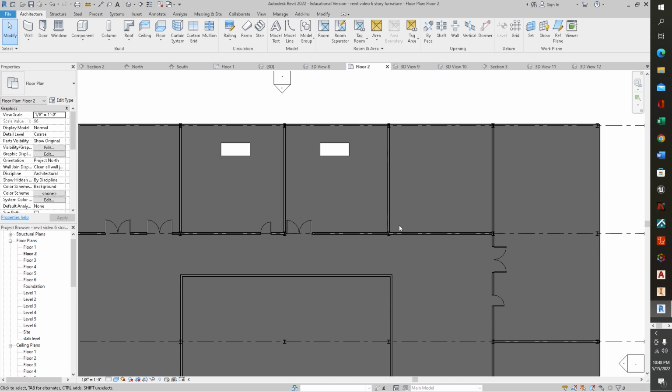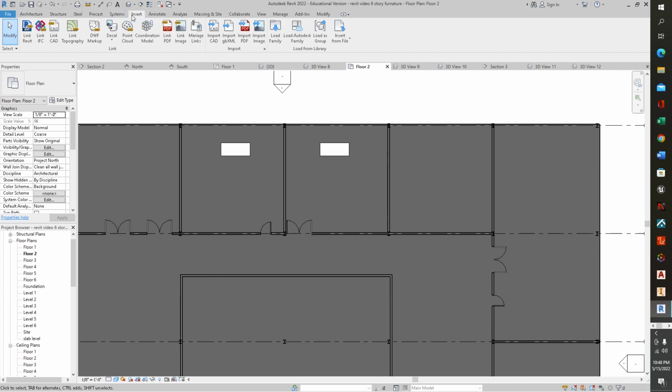We don't really need to explain too much more about how furniture goes in. You certainly could actually import furniture into here as well. That's actually a neat bit. We can show you that right now. We go up to this insert tab at the top above the ribbon. We have the insert tab, and we can import other furniture, like say if you've drawn something up in AutoCAD, then we have import CAD.